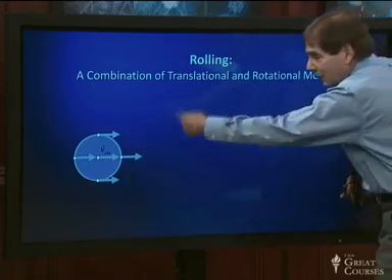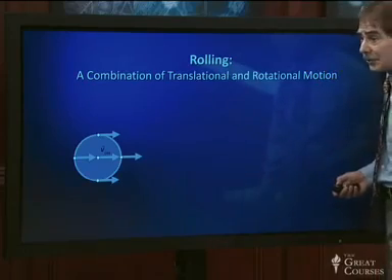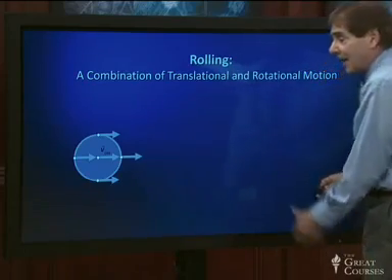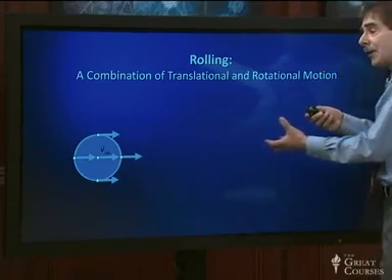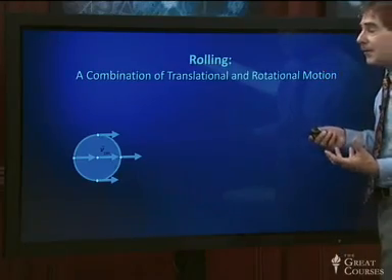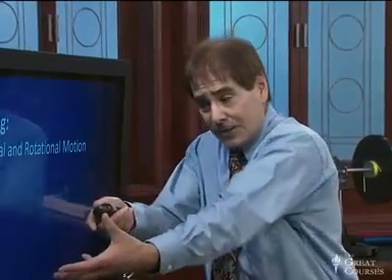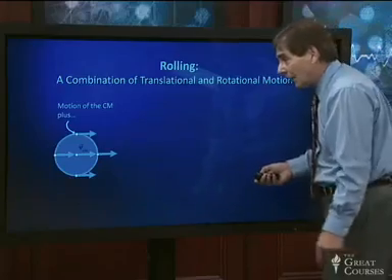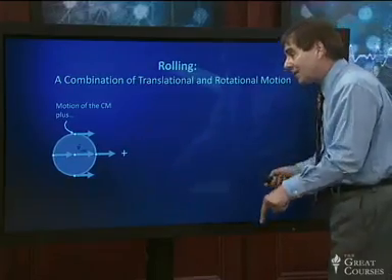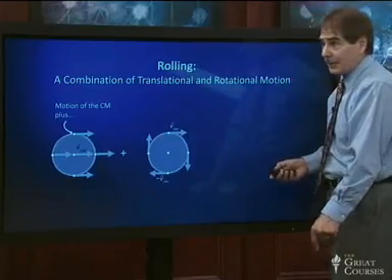Here is some kind of object that's rotating. Maybe it's a simple disk or a wheel. It's got a center of mass, and you can think of the entire object as moving to the right with the velocity of the center of mass, which in this case is the point right in the center. So if you just think of the translational motion, the disk is just moving to the right, and all points on the disk are moving with the velocity of the center of mass. But if the disk is rolling, it also has rotational motion.